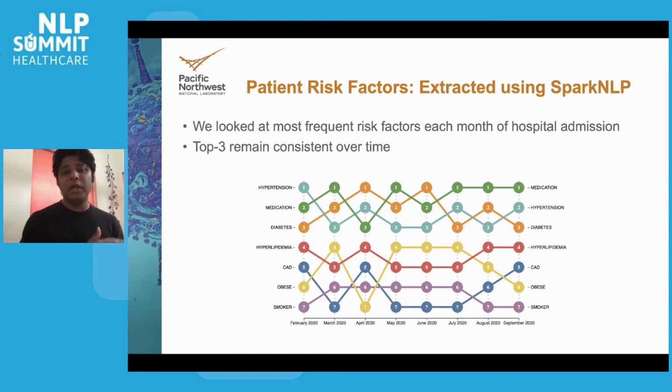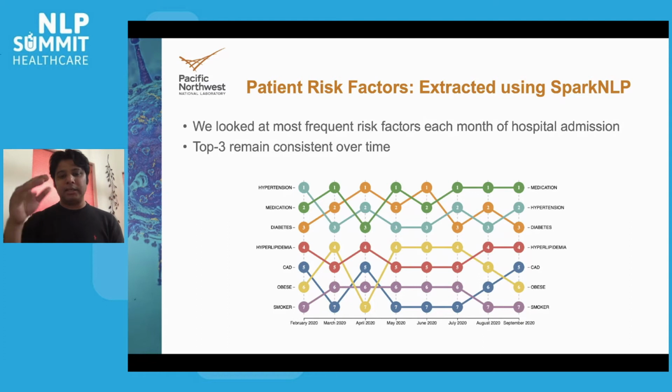So we looked at the length of stay. We also looked at the count of all the risk factors that we extracted from the clinical notes. One strong pattern that emerges in this picture is that the top 3 risk factors are kind of the same. By now we all know that hypertension, prior use of medication, which suggests the presence of some other underlying problems, or diabetes are well-known risk factors. But what this also tells us is that just looking at these top well-known risk factors is not really actionable.